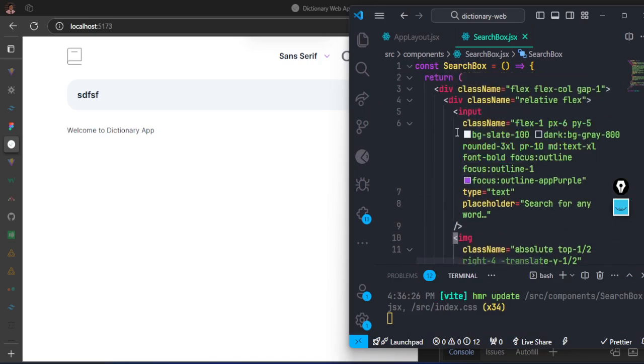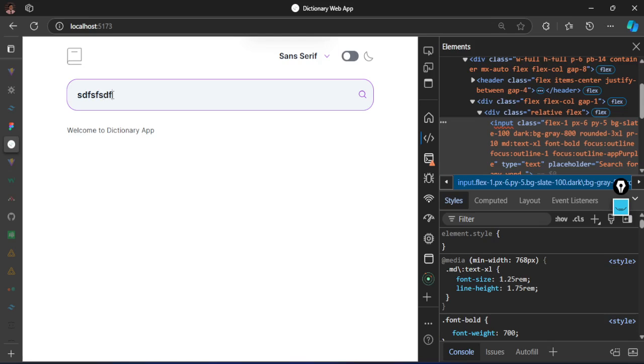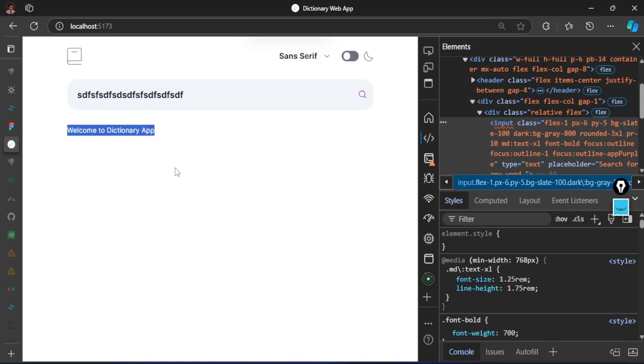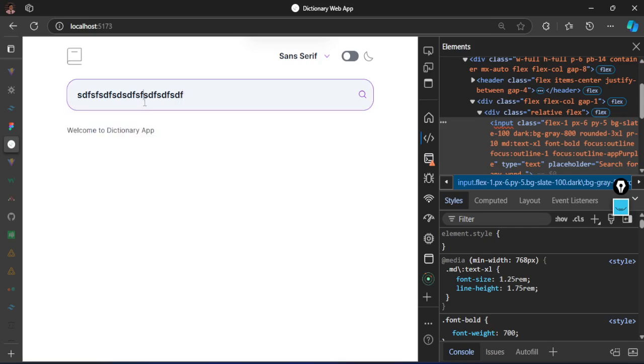So what do we need to do? Our input is available now. What we need to do is keep track of whatever the user is typing. Once they are done typing, because when I'm still typing, I'm not done, but once I leave it for maybe a second, then it will see that you are done. Then from there, it will update the URL with whatever you typed. Once the URL is updated, this one will see that the URL has changed, and it will call the API to fetch the data related to what you have inside the box.